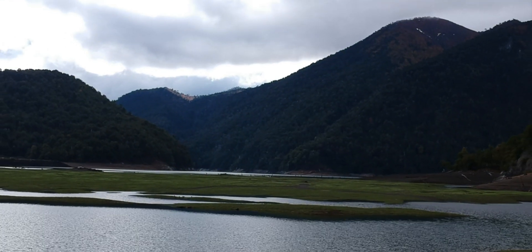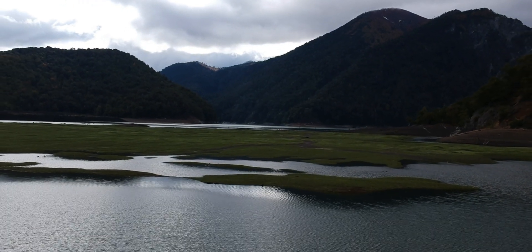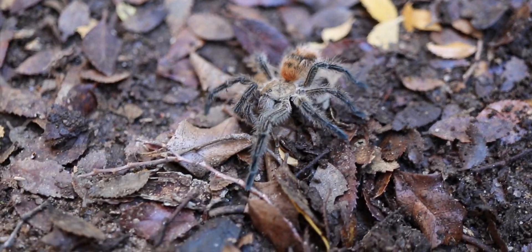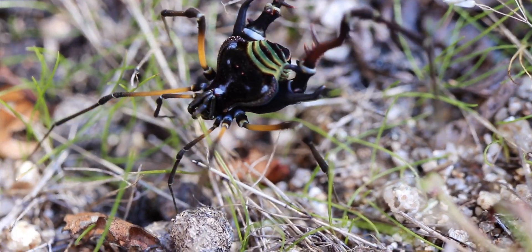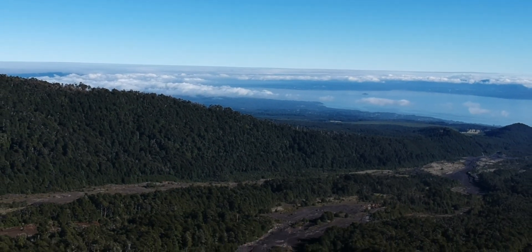Most likely this will be a Frixotrichus vulpinus here, and quite happy to have found this small juvenile specimen. Of course, we're now searching for the bigger ones — the adult females, hopefully adult males — we don't know yet, and we'll see what we're going to find in this area.